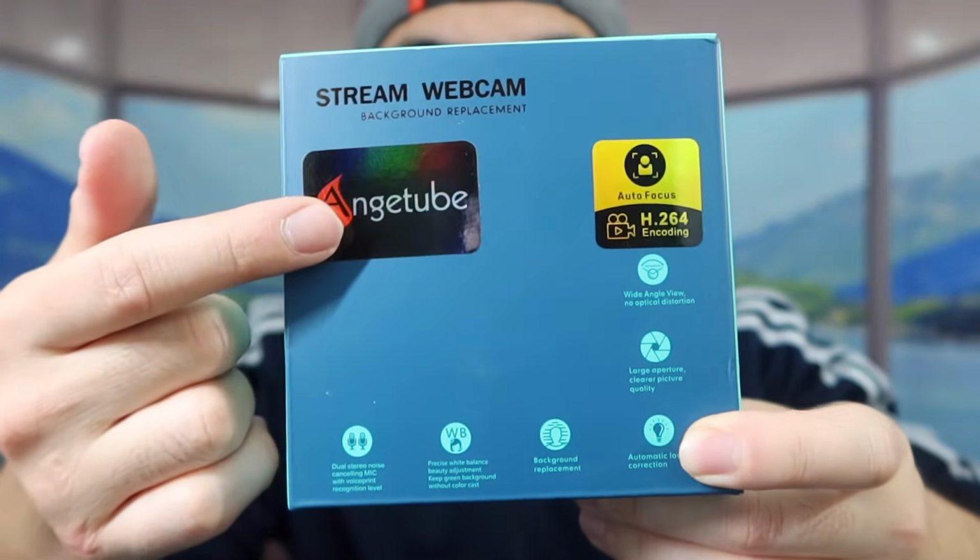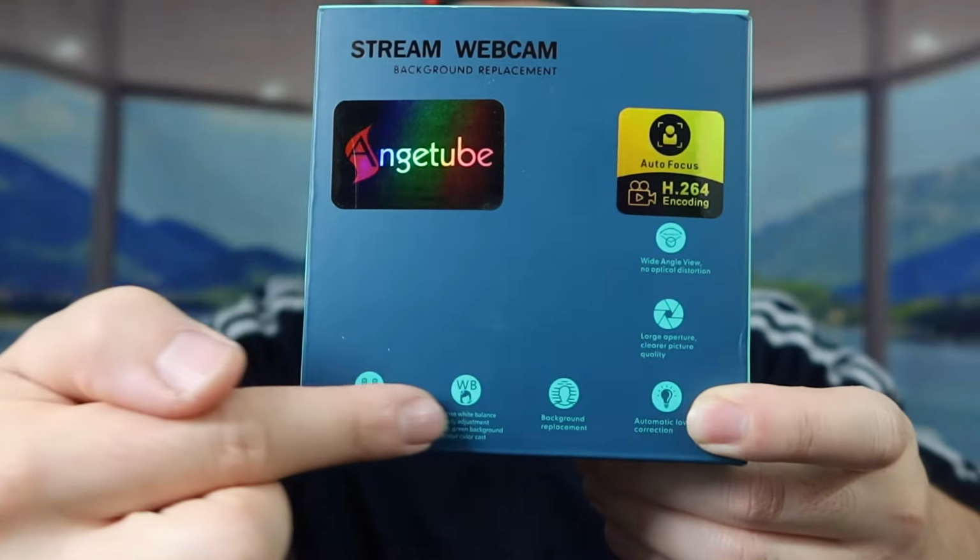So for today's episode, we got this cool image right here. Basically, this is a streaming webcam that has a built-in ring light, so that when you stream, you don't have to worry about it being super dark or anything. The one that we got right here is from this brand, and it provides some of the specs on here as well.